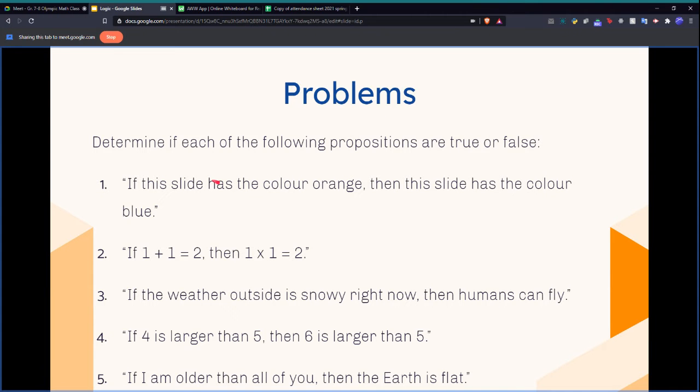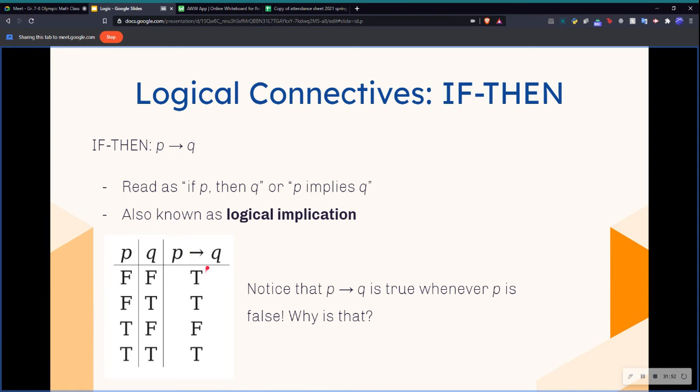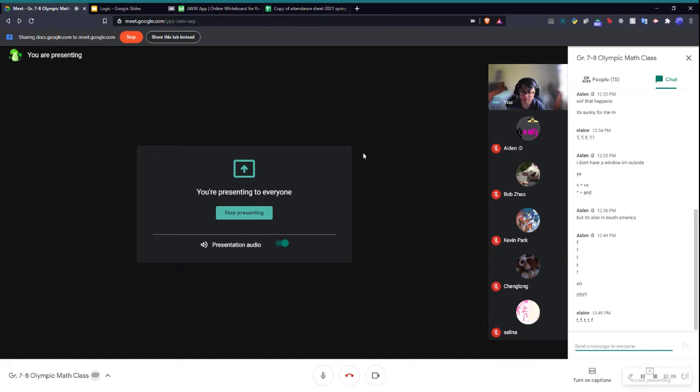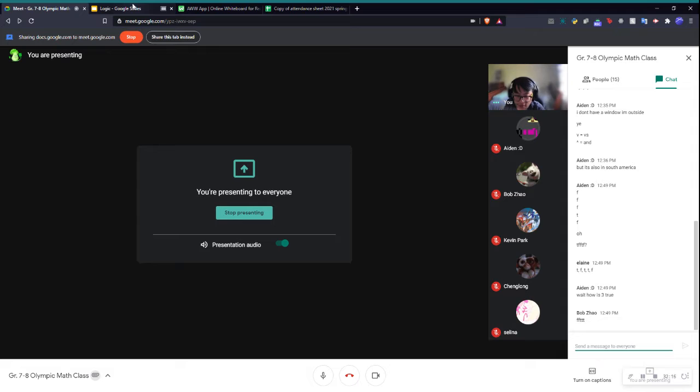Because you can see in this chart, if you use probability, it has a three-quarters chance of returning true if you set P and Q randomly to true or false. So you see that 3 of the outcomes will return true and 1 of them returns false. So there should be more truths in here. Elaine says TTF. Okay, all of you have some mixed answers, so let's check it out.